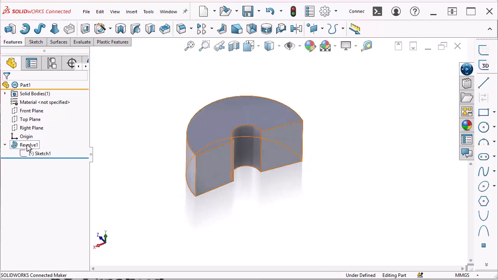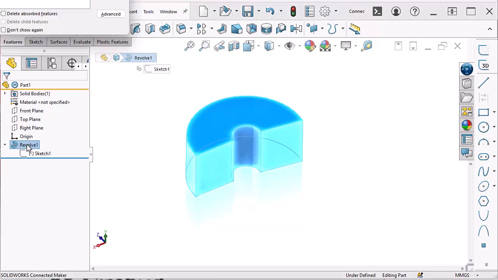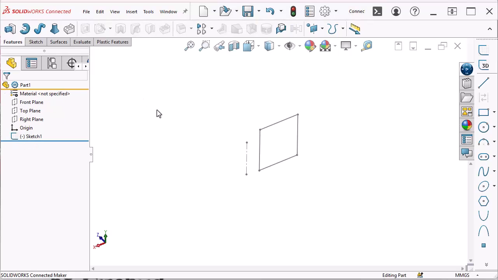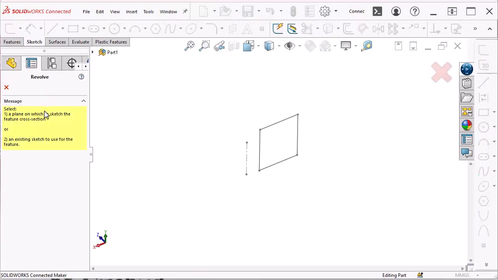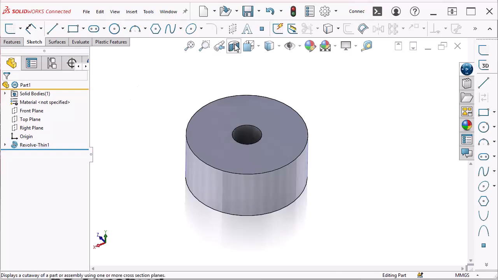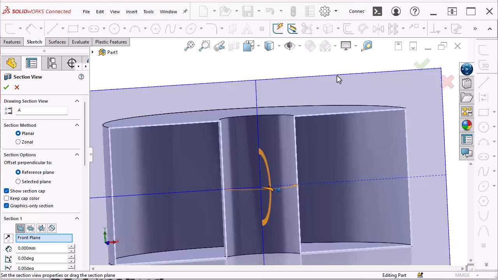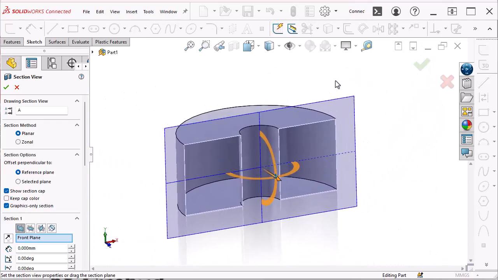Now, sometimes you get functions in the feature the first time you run it that you don't get when you edit the feature. So let's give that a shot. Revolve. And a feature here that we could get is the thin feature. If we revolve this, take a section, you can see that it's a shelled out hollow solid.